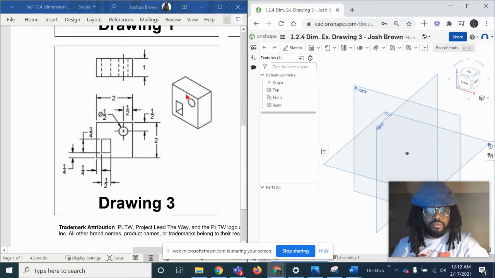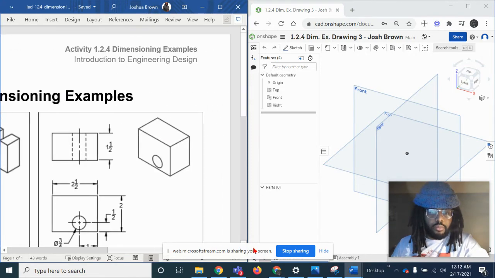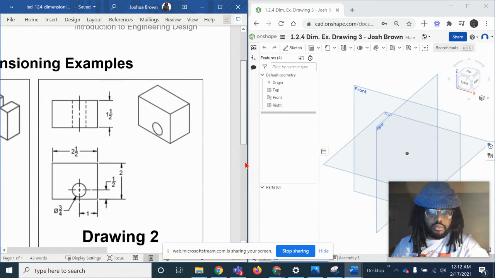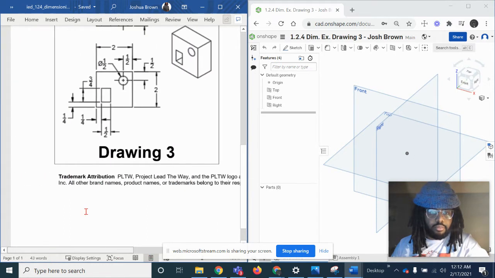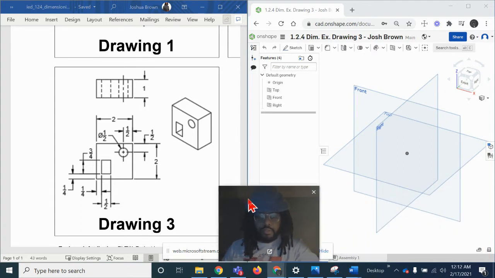We're going to jump right into creating this, and you'll see that this is very similar to the second one, where it was a block and a circle. Now what you see is that it is a block, a circle, and a square. So, same thing as business.